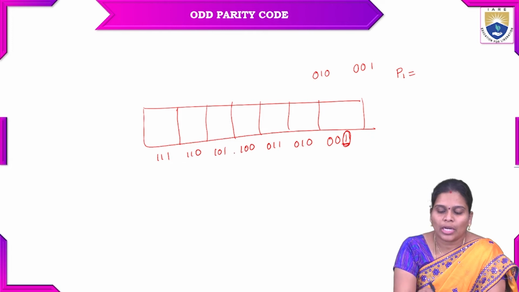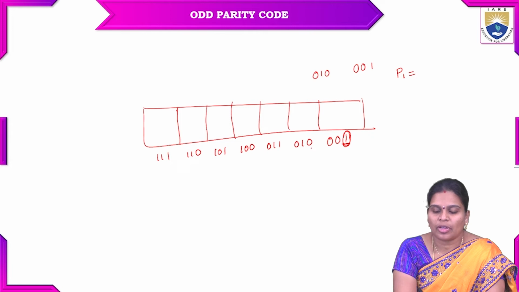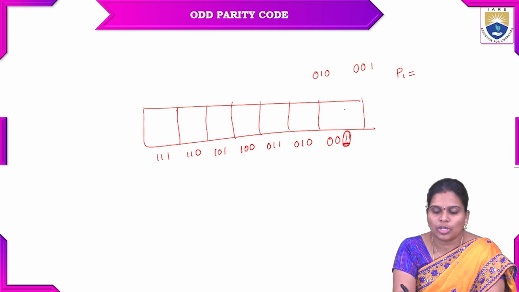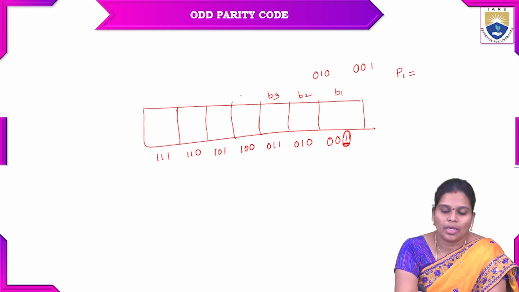So in the total data bits, where the first bit of the position has a 1, we consider that data bit. Clear? Here we take the first bit, meaning the LSB is 1, and then we consider only that data bit. So the positions are B1, B2, B3, B4, B5, B6 and B7.